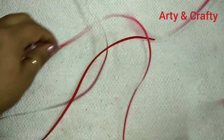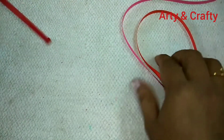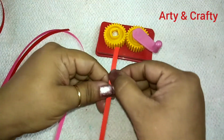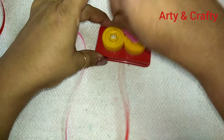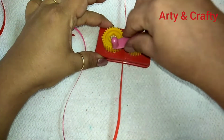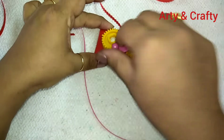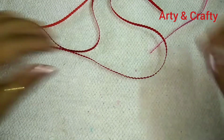See, I have taken one pink, one red and two dark red, and we'll use this tool. If you haven't seen my video about how to use the quilling tools, please see that. So I'll show you in this also. Just crimp it. Do this for all the strips. See, I have done this.